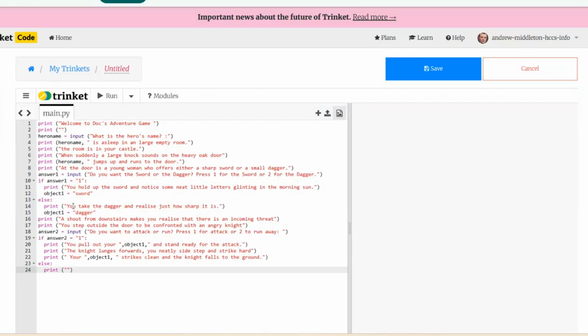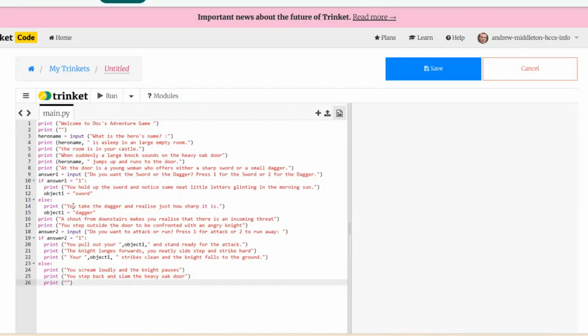So you go print, you scream loudly, and the knight pauses. Print, you step back and slam the heavy oak door.